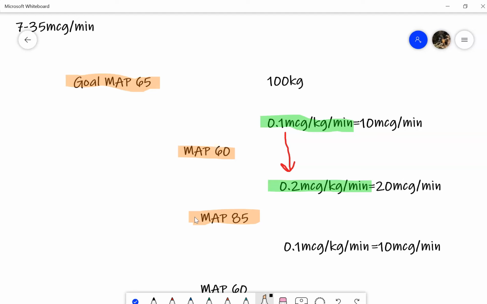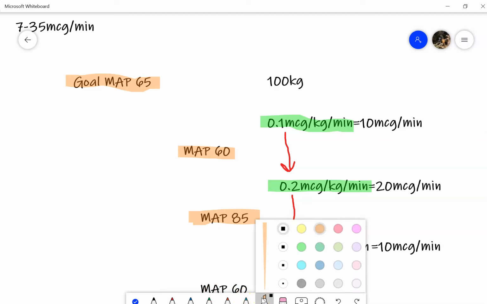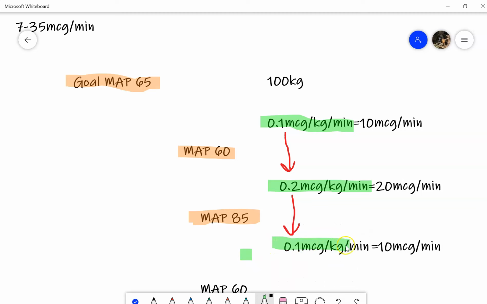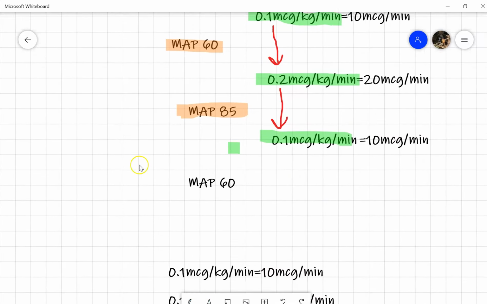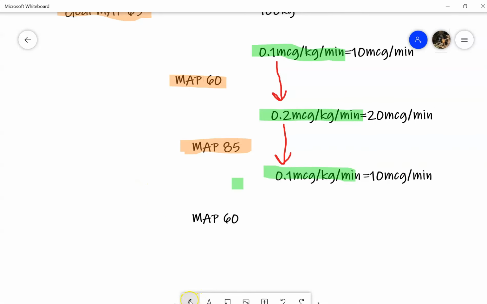So we say, all right, I'm not sure what happened there. I thought we needed to go from 0.1, we went up to 0.2, so let's cut back to 0.1 again, because at 0.2 that's too high. So we go back to 0.1, and we take our MAP right back down to 60.